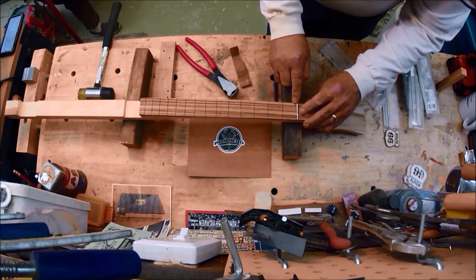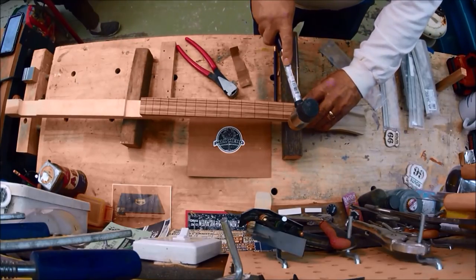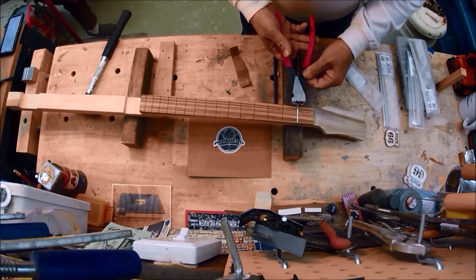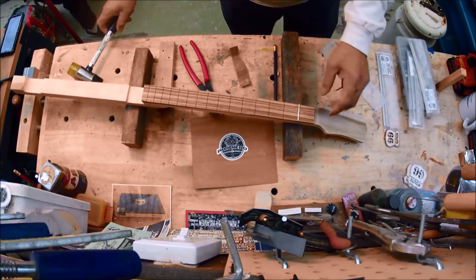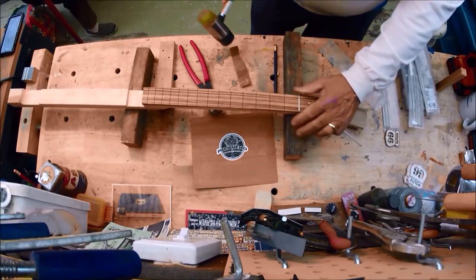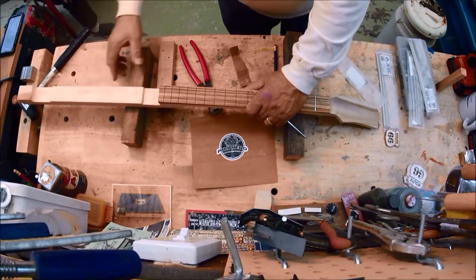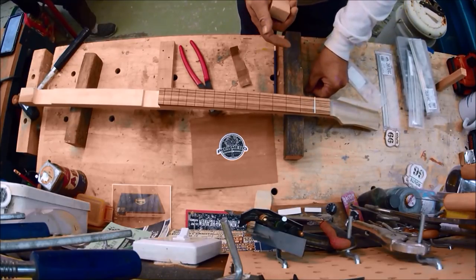And then I'm just going to line that up on the line like this, right at the edge. I'm going to tap this once and then just tap several times. These are really nice. I can go right up to the edge like so. See that? They get right up to the edge. There's not a lot of waste and there's not a lot of effort. Now I'm going to look at it, make sure that nothing is sticking up too much. I'm just going to give it a couple good taps. If you see something sticking up there, bad deal. It's going to result in a lot of filing later. But the main thing to do here is to get this area supported, and to cut close.